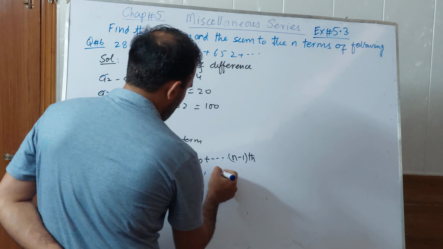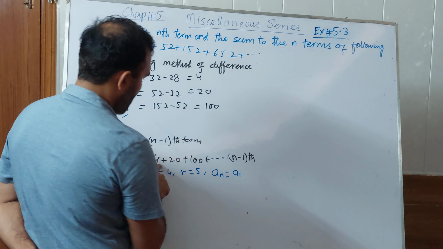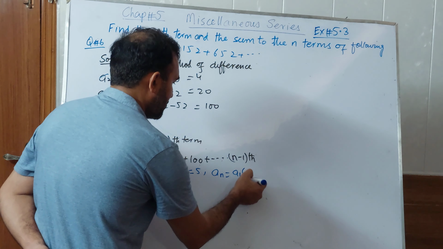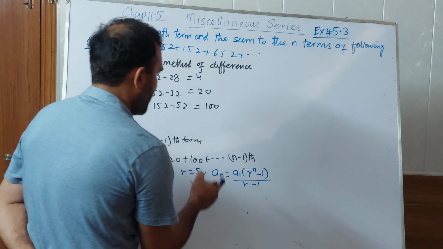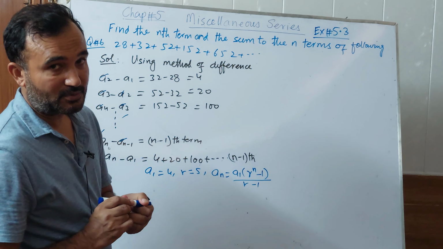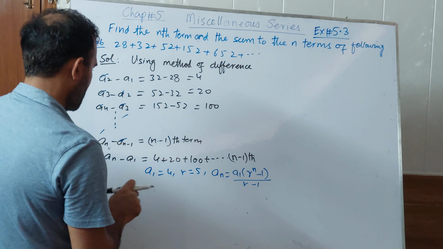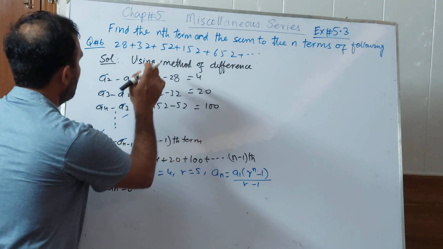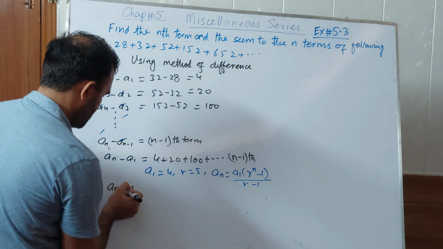तो फार्मूला हमारे पास है an is equal to a1. अभी आप देखें r जो है ना वो 1 से ज़्यादा है, तो हम इसमें ये वाला फार्मूला यूज़ करेंगे r^n minus 1 divided by r minus 1. मगर यहाँ पे n की जगह पे क्या है n minus 1, because there are n minus 1 terms instead of n terms, ठीक है. तो ये हमारे पास हो जाएगा an minus a1 की जगह पे क्या लिखेंगे यहाँ पे 28, ठीक है.